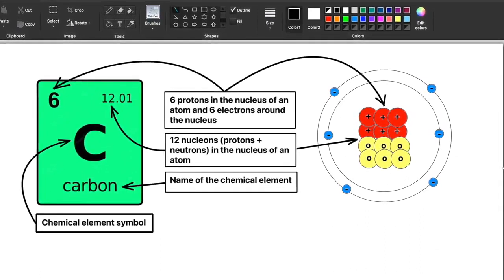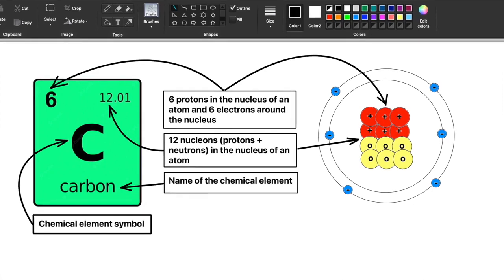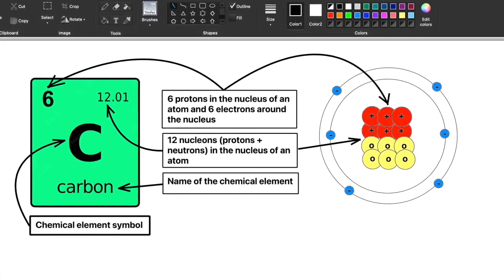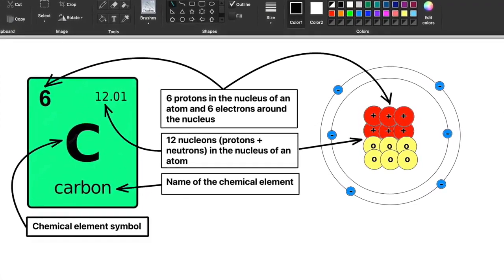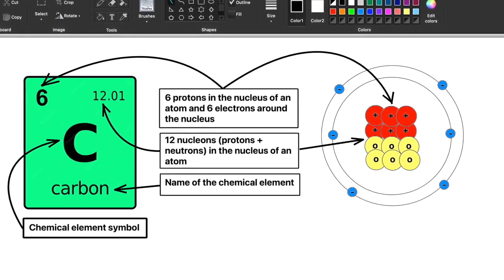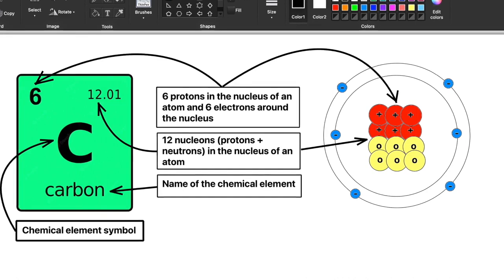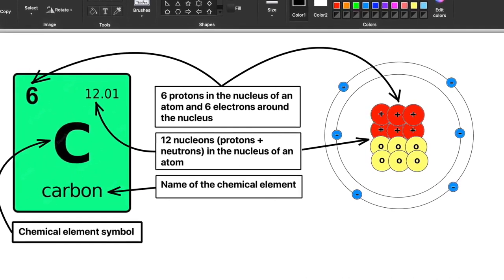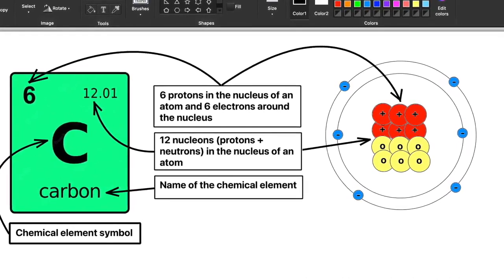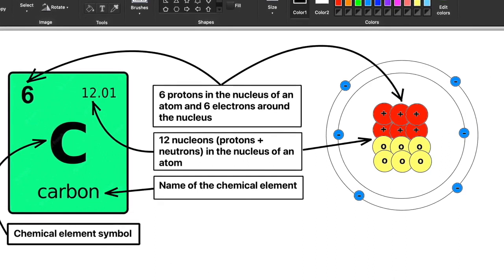It is clear that the serial number of a chemical element in the periodic table also coincides with the number of electrons that an atom of this element contains. And the relative atomic mass of any chemical element, which is also listed in the periodic table, is the same as the total number of protons and neutrons, which are called by the common word nucleons, in its nucleus.